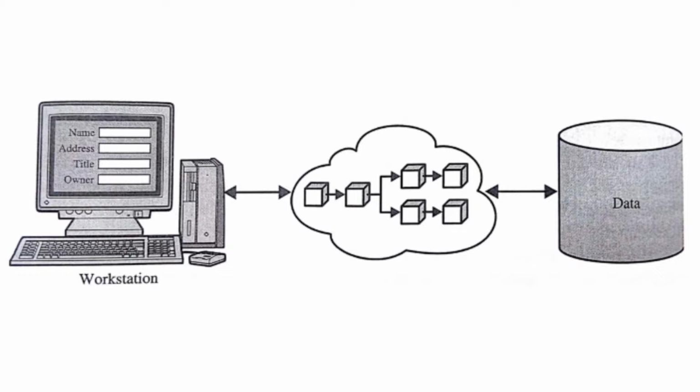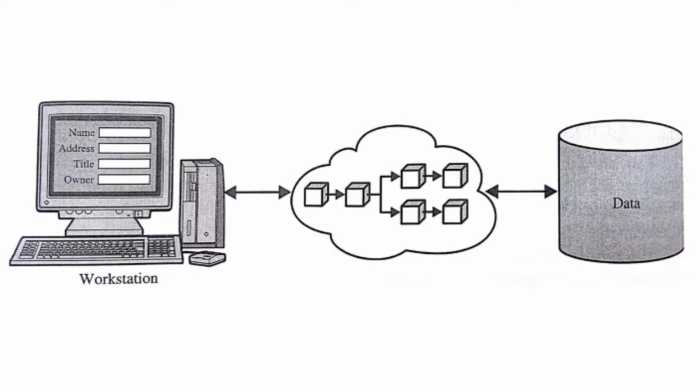So the system will be working like, first in the workstation, the user will be giving the data like username and password. So this will be in the workstation. From the workstation, this data will be sent to the server, which is in the middle cloud part. So the server will be taking the username and password which is sent from the client, and then this server will also get the corresponding username and data from the data source. So the server will be getting the data from both the workstation as well as data source, and it will be making a match for it, and it will be verifying whether the username and password is same as that stored in the data source.